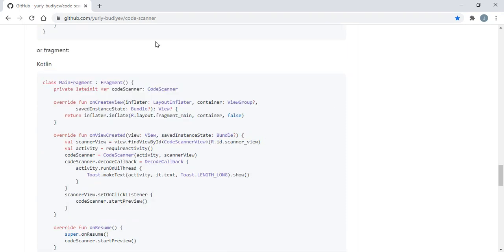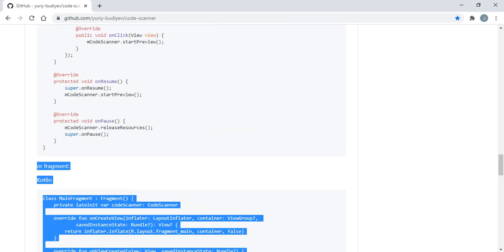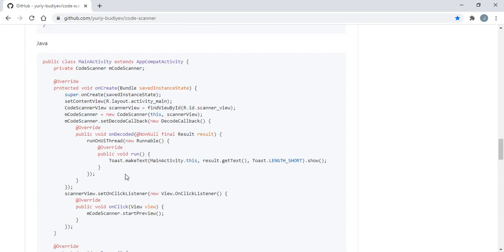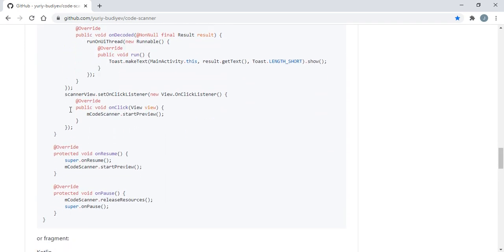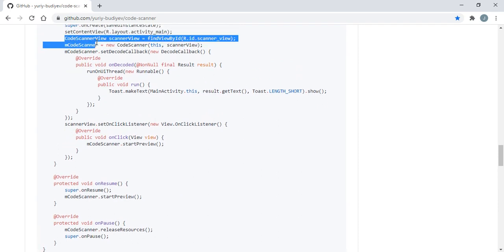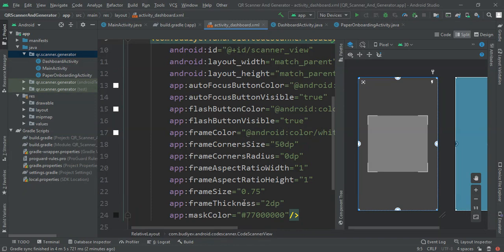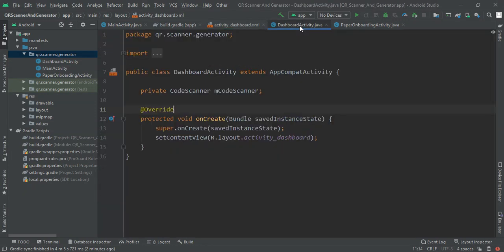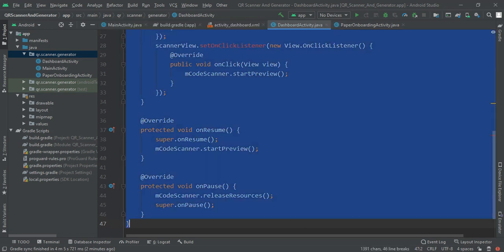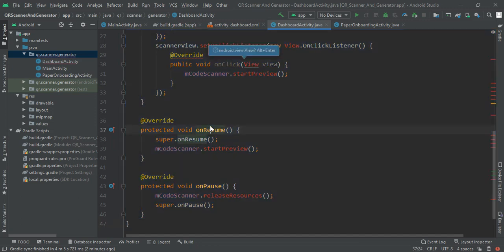Here I am copying this code fully, from here downward. In our dashboard activity we are going to remove these two lines and paste it here, and press Ctrl A plus Ctrl Alt L to align all the code.